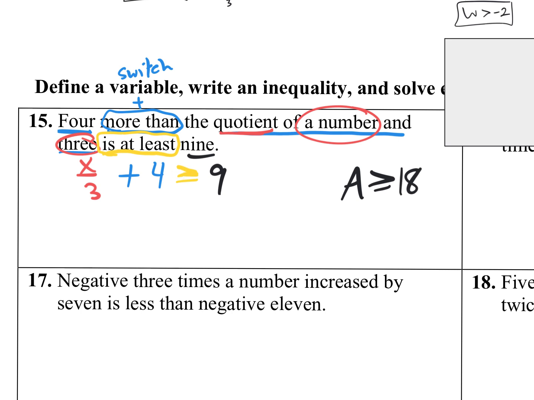That confuses some people because whenever they read least, they're thinking less, but that's not true. Is at least in a real world situation is greater than or equal to. You have to be at least 18 years of age to vote. You have to be at least 16 years of age to have a license, so greater than or equal to. You have to be at least 21 years of age to buy alcohol, right? So at least is actually greater than or equal to.